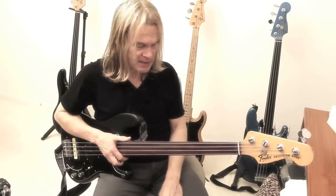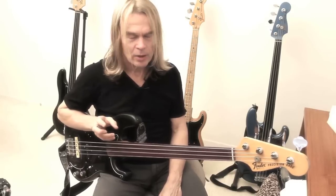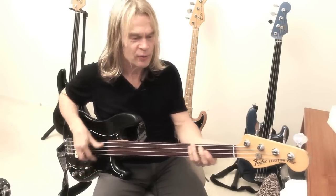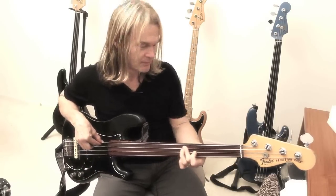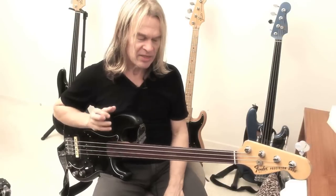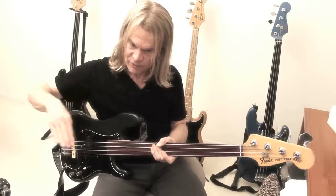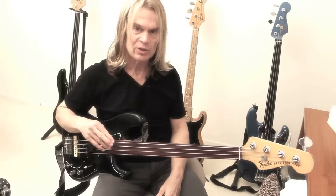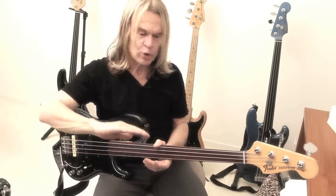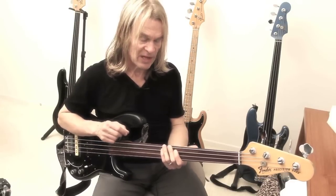Oh, I love the fretless. And I don't use it as a novelty. People think, oh, the fretless bass, well, it's wonderful, you can slide. I don't like to do too much of that. There's a place for it, but I think of the fretless bass like the human voice, which does not have frets on it. It doesn't have those steps and degrees. It's very fluid, and so the fretless is like that. You can do little subtle inflections.